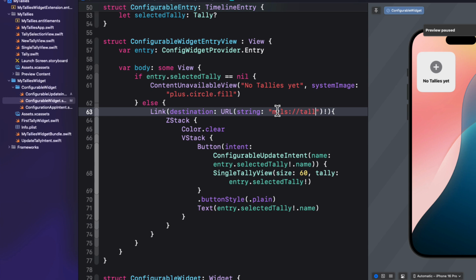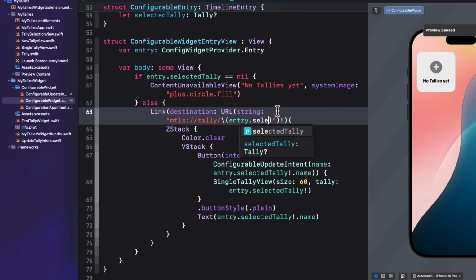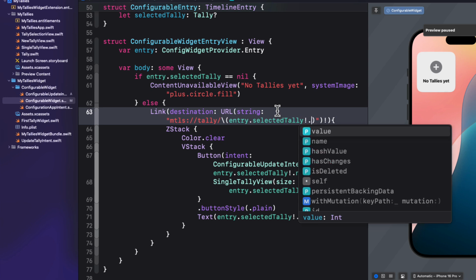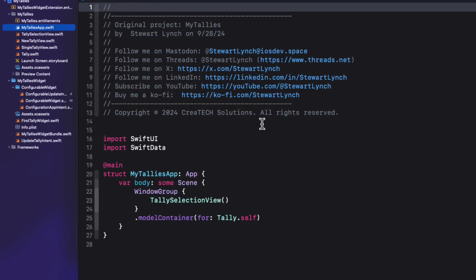So how about tally? And the last path component then can be our unique tally name. And that's our entry's selected tally name. And we'll use string interpolation for that and unwrap the selected tally. So this is going to be unique for every single one of our tallies.